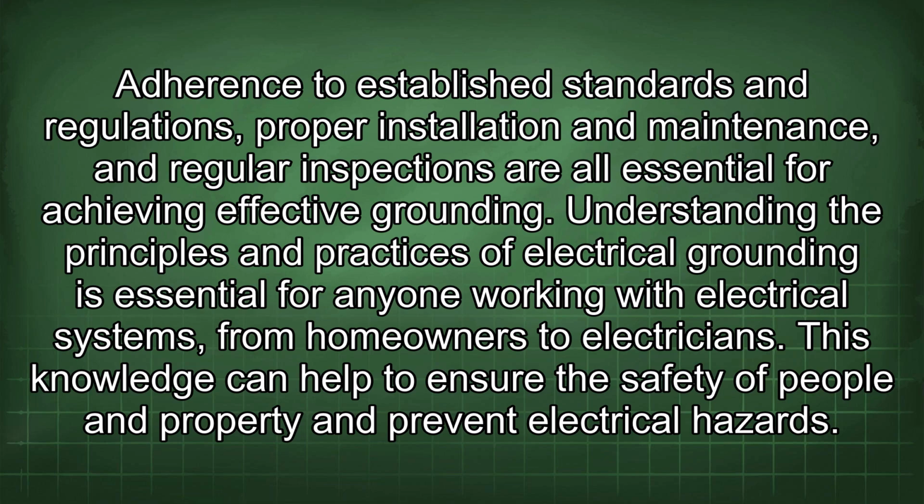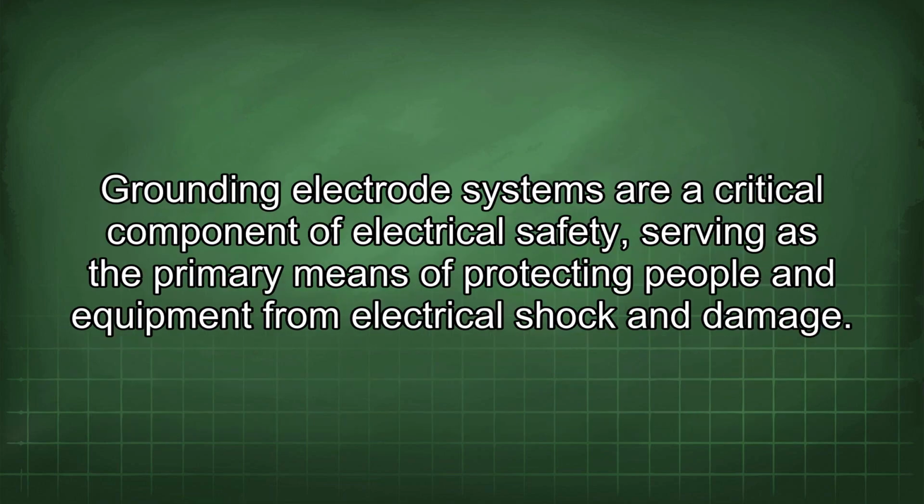Adherence to established standards and regulations, proper installation and maintenance, and regular inspections are all essential for achieving effective grounding. Understanding the principles and practices of electrical grounding is essential for anyone working with electrical systems, from homeowners to electricians. This knowledge can help to ensure the safety of people and property and prevent electrical hazards. Grounding electrode systems are a critical component of electrical safety, serving as the primary means of protecting people and equipment from electrical shock and damage.